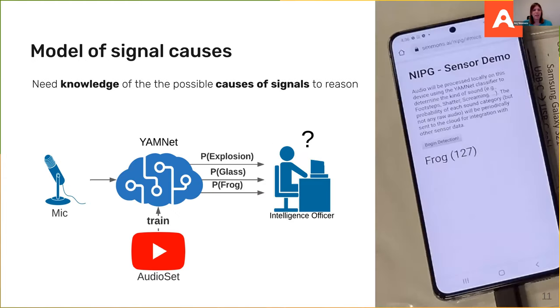Unfortunately, when it comes to machines, they don't really have any of that common sense that a human intelligence officer has. For example, there are machine learning models that can operate on sound signals. One I've been playing with is YAMNet. It's trained on a corpus of sound from YouTube videos called AudioSet, in order to recognize different classes of sound given an audio snippet. Or if you want, you can run this in real time, so it'll be continuously classifying what's going on. For example, given an audio snippet, it might say it's an explosion, glass breaking, frog's another category that it's meant to be able to pick up on.